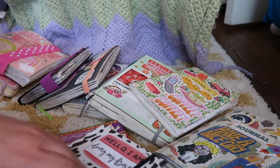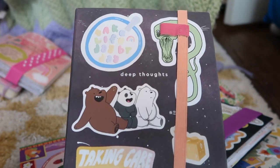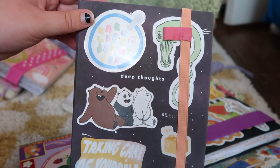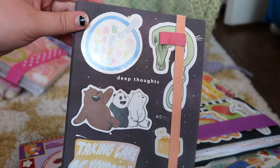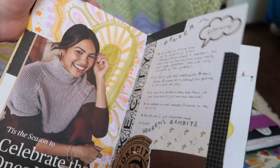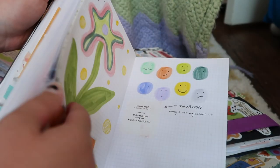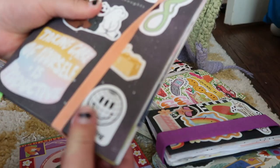Here is journal number six. I got this journal from my Paper Gang subscription — I don't have it anymore, but I had it at the time. Their boxes include different stationery and notebooks. Let's take a look inside — oh we got Christmas, so looks like this was around Christmas time. I don't really care for this journal that much. Oh, I cut my hair — that was a really big day for me. On to the next journal.